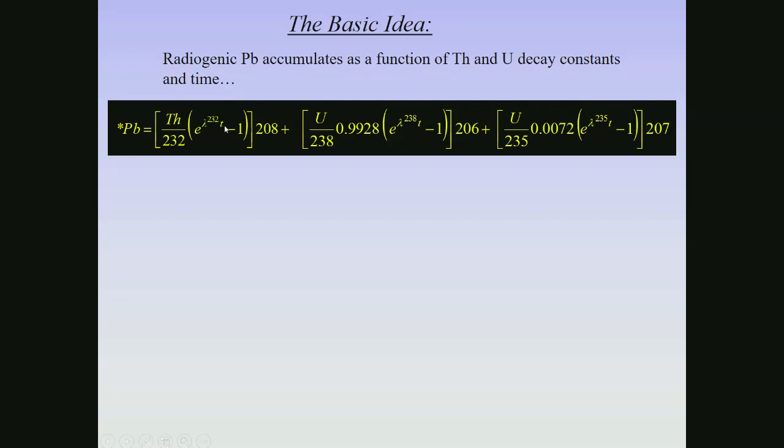So it's an iterative equation. You keep plugging in different times for T. Computers can do it almost instantaneously. As long as you can measure the radiogenic lead and the parent thorium and uranium concentrations, you can, in theory, get T. One issue right away is that there is always common lead, especially within monazite, and that common lead is the amount of initial lead incorporated into the crystal at the time that the mineral crystallized. So you need to remove that component of common lead to calculate the actual radiogenic lead.